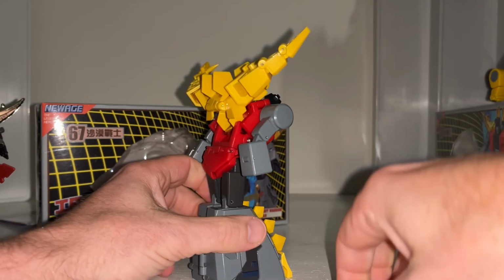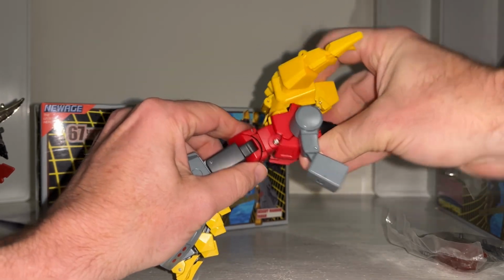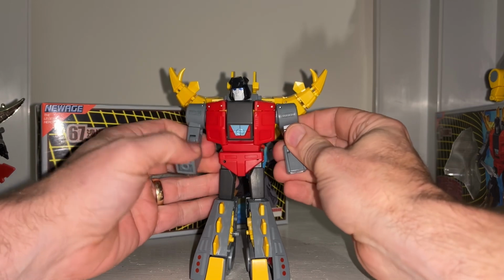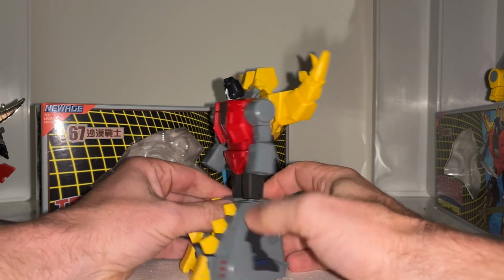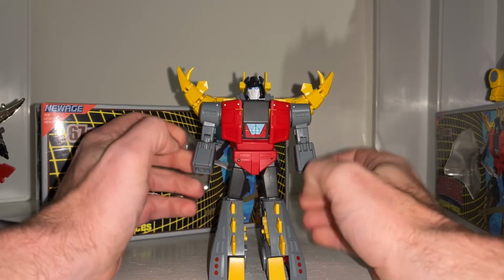The other cool thing that these figures all have, even for their size, is a genuine ab crunch, which you can see is exactly what that is. There's the specific hinge for it inside there. So again, this is why they're dubbed mini masterpieces. Along with the material that these are made of, the Magic Square Dinobots are made with what feels like much cheaper plastic, but they are about half the price of these ones, to be fair.